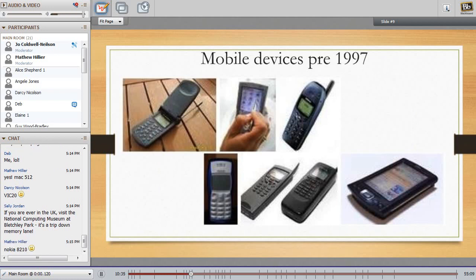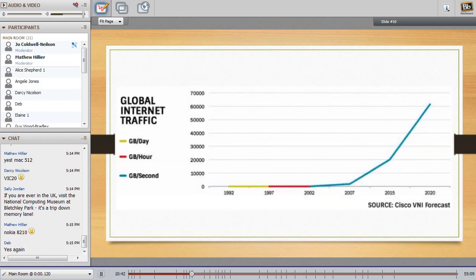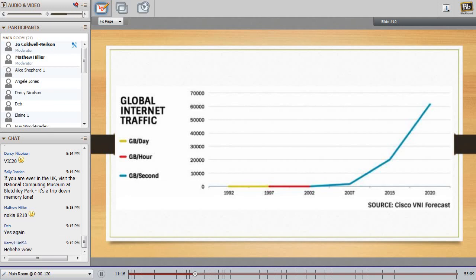What's really interesting is the impact that these changes in technology have had on internet traffic. And this is a little graph that I found a little while ago, which is absolutely mind-blowing. So this is a graph showing internet traffic globally, and it comes from Cisco. In the 1990s, which is down in this lime green area, the traffic was approximately 1 gigabyte per day. Remember, this is global traffic. So if you have an external backup drive, it's probably a terabyte, or at least a terabyte. The world's internet traffic, you could store 1,000 days on your external hard drive.